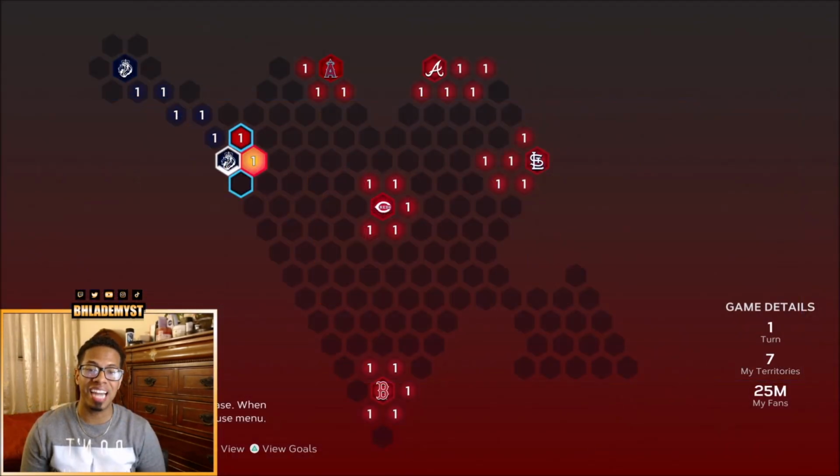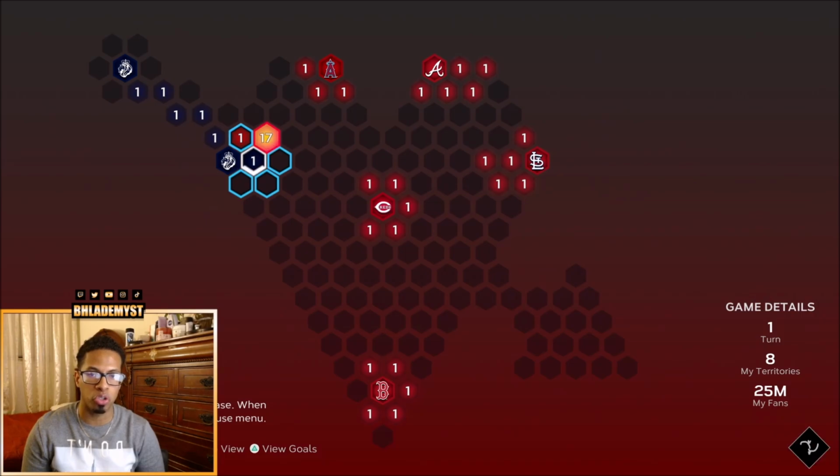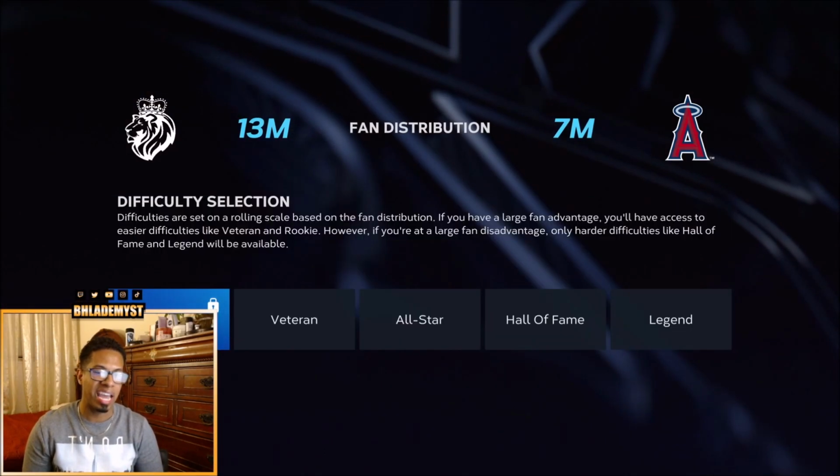Let's get this done. We're going to try to knock out that goal in the first turn, the one where you need to capture 2 strongholds before turn 5. We're gonna head right after the Los Angeles Angels, and if this simulation goes well, then we're gonna face them on veteran difficulty as well, and that's gonna be beautiful.